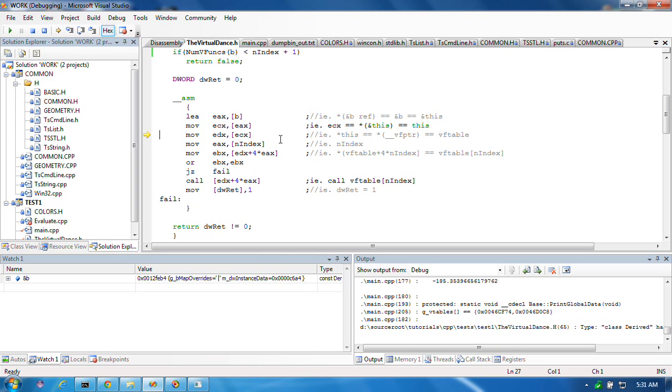Now DX here, that's taking star of this, which is giving me the virtual function table. Then I want the index value of 0 in this case. DX then contains the address of the function. And I didn't need to recompute it, but I recomputed it just to emphasize how to compute the address. And then it's a call.